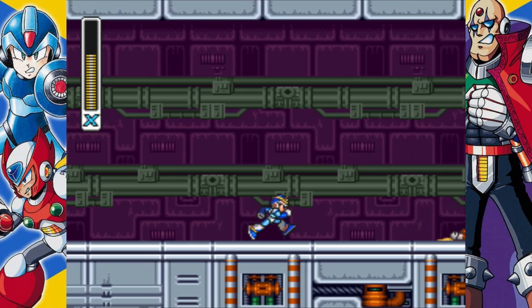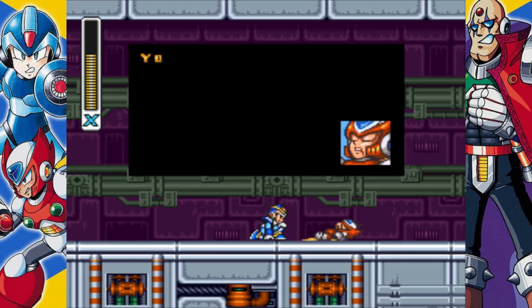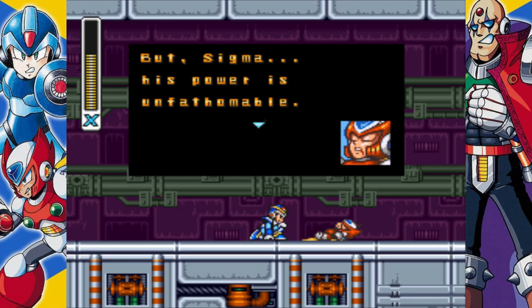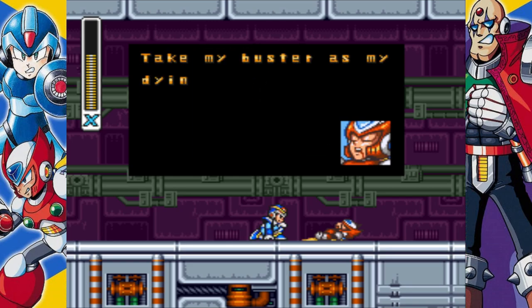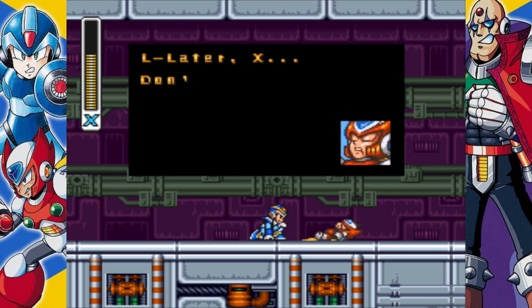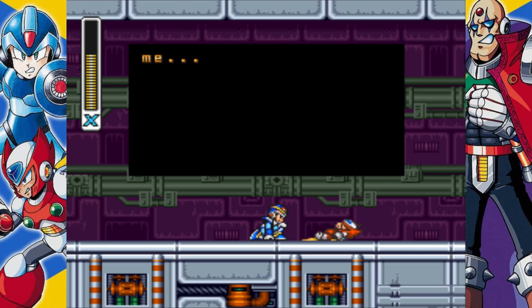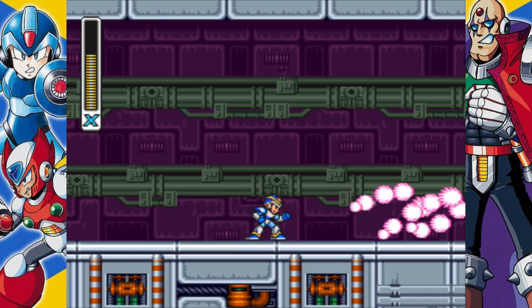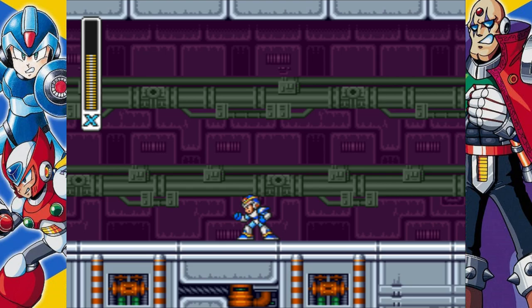Alright, now let's see what happens if X doesn't have the Buster upgrade. Oh, that's what he said in the beginning. Oh. And at that moment, X knew he's gonna carry that weight.